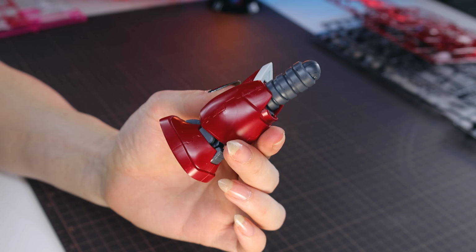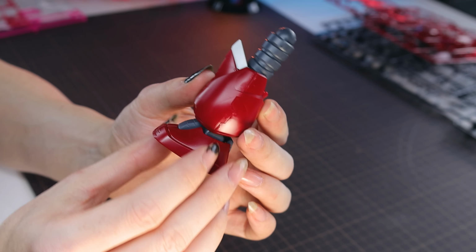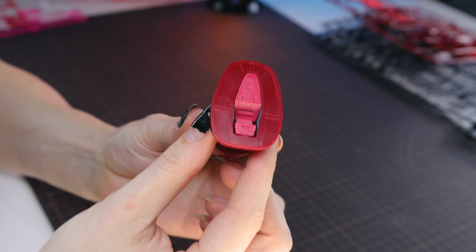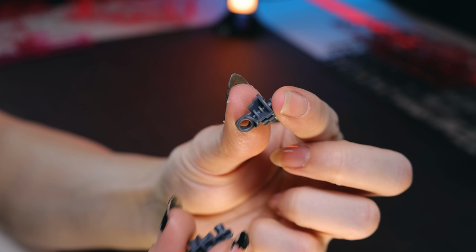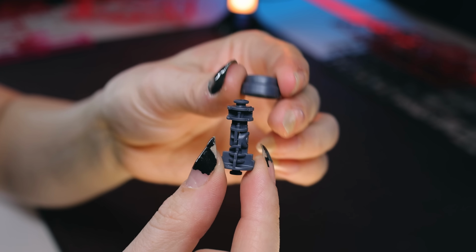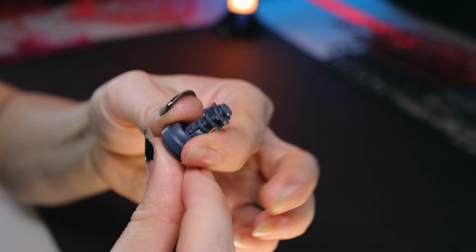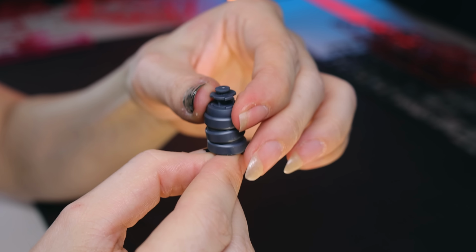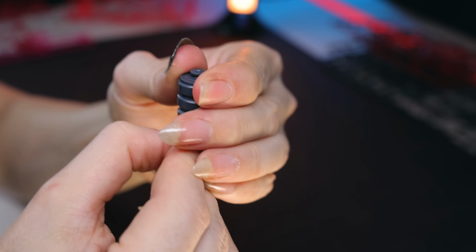So starting off down at the legs as I usually do. Now my biggest question with this kit was how Bandai was going to approach the tube-style arms and legs on the GOK. For the most part there is just one joint inside of this, not including the knee, for the bend at the upper leg. You then layer on three little tube sections just like so over it, with a cap section that is a little bit different.